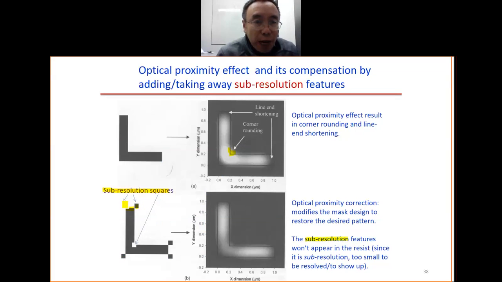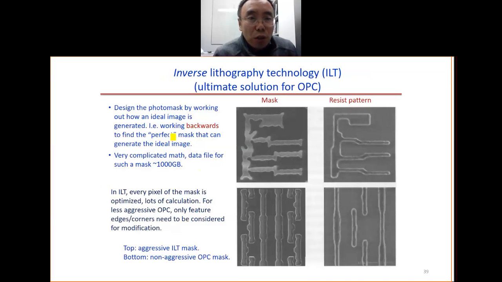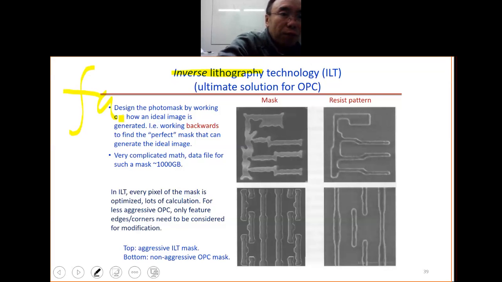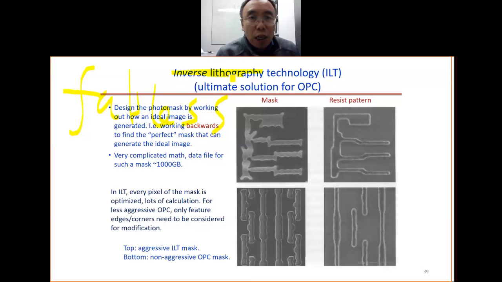So we know about this, and we add the structure. But when the feature size becomes even smaller and the pattern becomes more complicated, we can do even better than this by numerical simulation. This is called inverse lithography. Another term for this in the industry is fabless, non-fabrication. It's called fabless lithography. There are many people doing this kind of lithography using the computer rather than using lithography equipment. This is called inverse lithography.